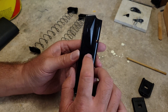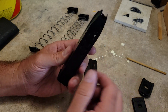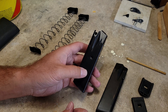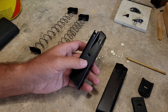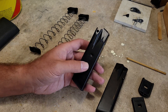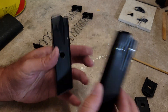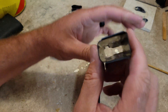I'm going to take a measurement and either drill it out with a drill bit — I should be able to drill through both sides with the drill press to get rid of that. Then we'll put the mag back together and grab some rounds to see how many we can get in there. I'm going to do that off camera because all I'm doing is drilling and it's noisy. I'll be back before I reassemble it.